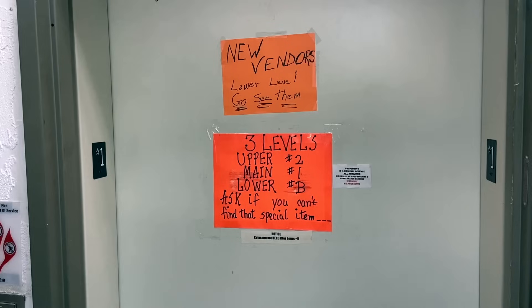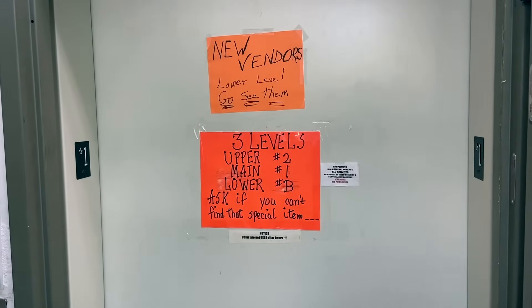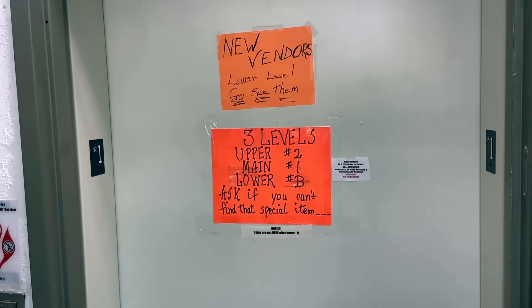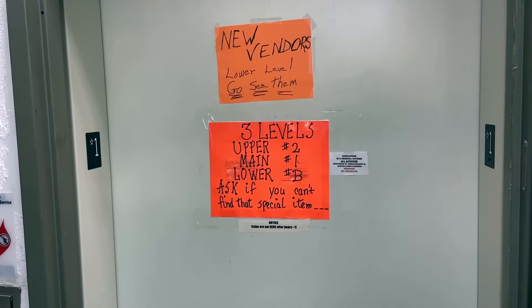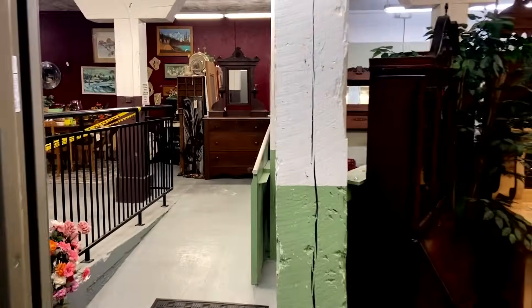Check out these dogs to see if they might be Mortons because they look like they're really good quality and they're only $7 and $10 each. New vendors on the lower level — go see them! Well, we're about to because there are three levels and an elevator — isn't that nice? An old building like this usually doesn't have an elevator, and for some of our older folks who love this stuff it's nice for them to have access to every level. Basement floor — antiques, vintage, and hopefully some great deals.